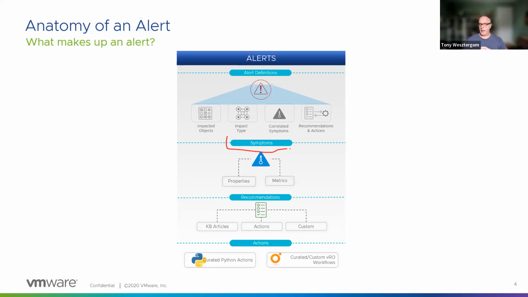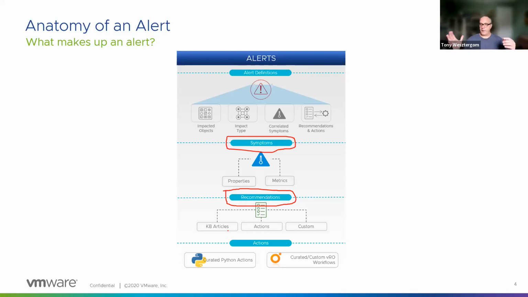Recommendations are optional, but they're like a suggestion. We have some canned ones, and you can also create your own to help. Let's say these alerts are going to a help desk overnight. If you're getting an alert for CPU over 90% for this VM, one of the recommendations can be to take a look at services to see if they're hung, instead of just dialing the phone right away and saying, hey, let's get the on-call person. We're getting an alert for 90% CPU or disk space at 2%.